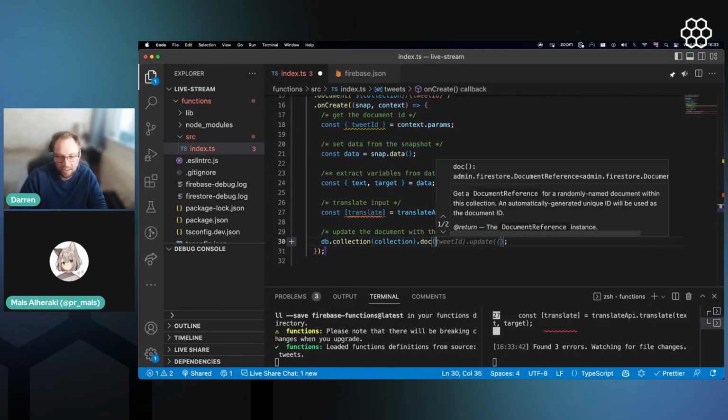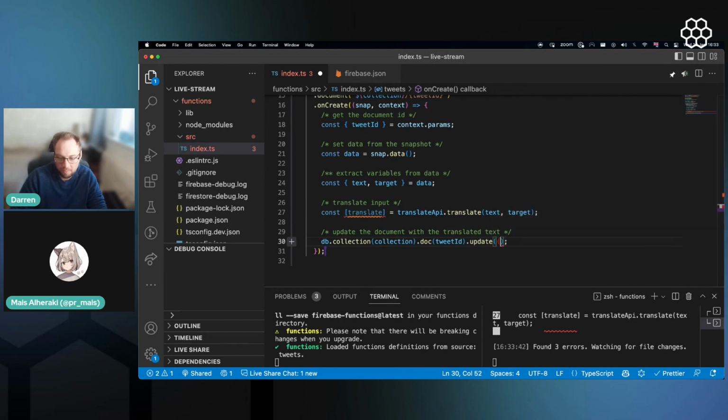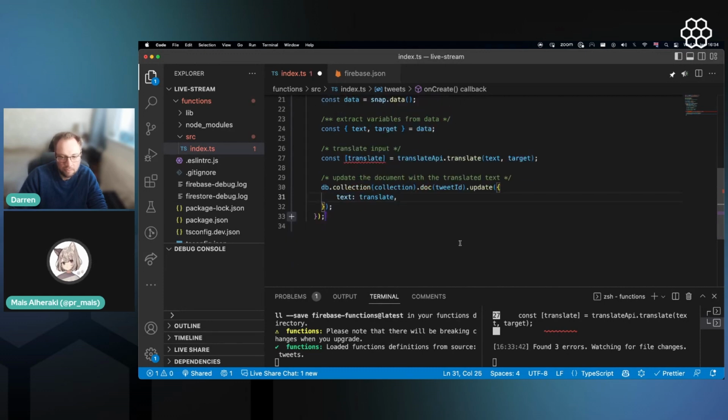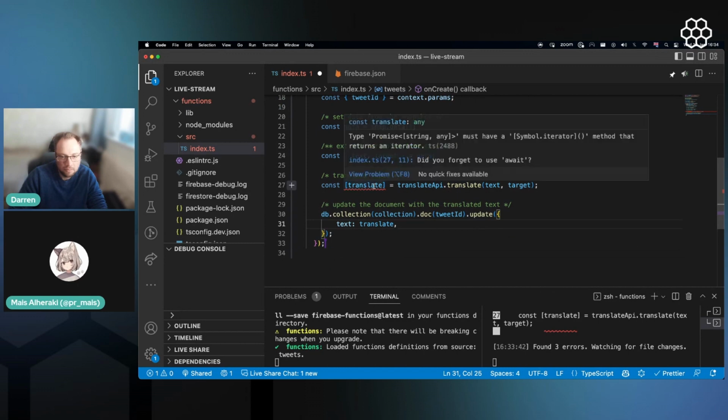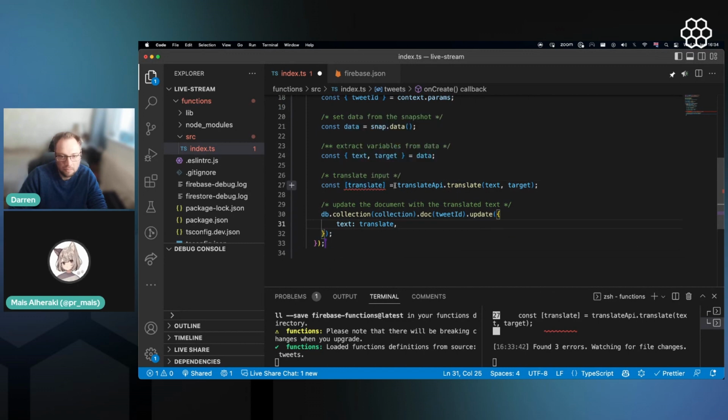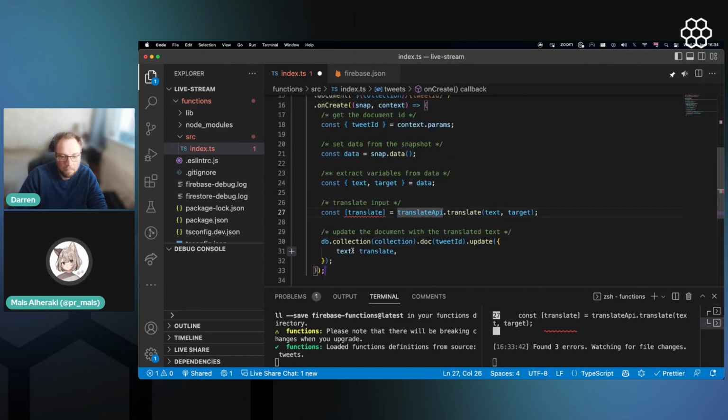The doc, and yep, we want to update. And yeah, pretty much. Text. Let's not overwrite the original text, probably. So we just add a new field, translate.